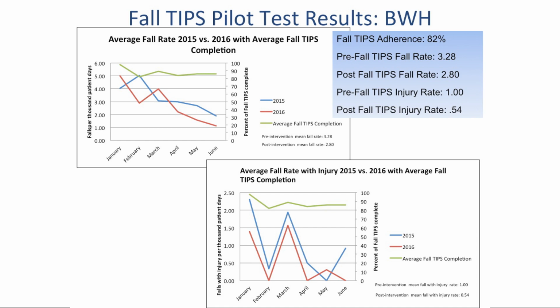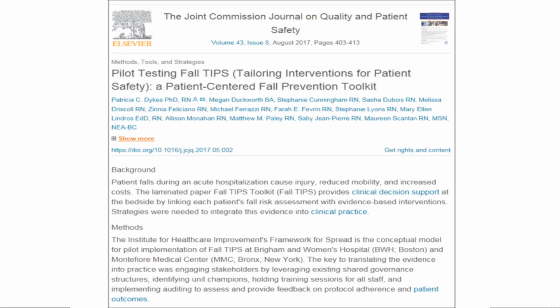What this study taught us was that by engaging the patients and family in all 3 steps of the fall prevention process, it made the fall tips intervention stronger, the dose of the intervention stronger. And we published a paper with this evidence in the Joint Commission Journal on Quality and Safety last August.